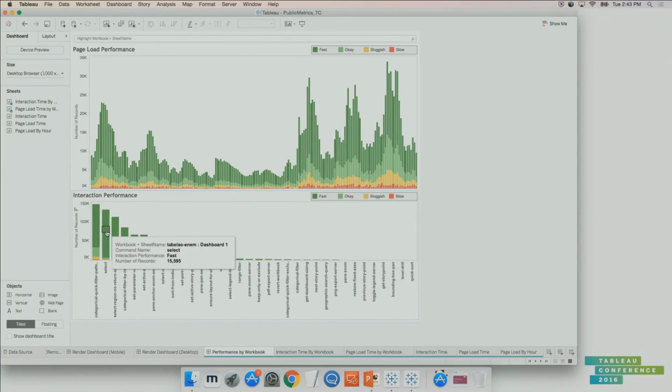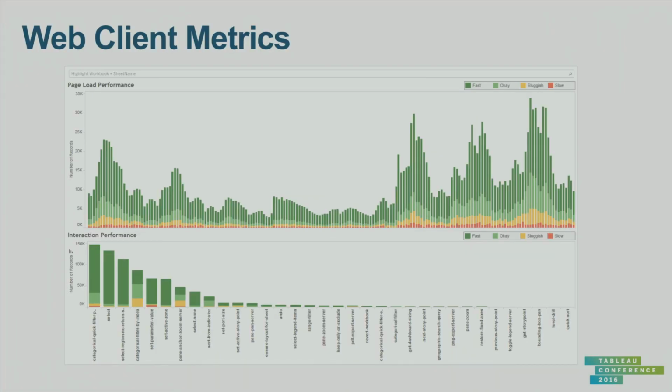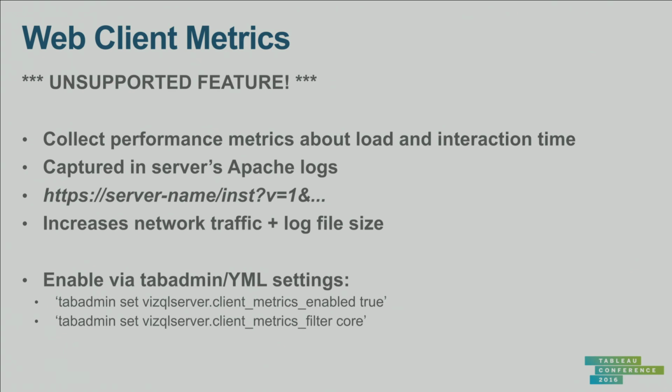I believe slides for all these talks will be made available. Enabling this feature with these settings will get it in your logs. There's a script that I use to parse this data and create a CSV. It's going to be open sourced. Unfortunately, I wasn't able to get it published on GitHub before today, but it will be published up there. You can run it against your access logs, for anyone who wants to enable this, to get the data out to a CSV that you can easily import into Tableau and do analysis. So if you're interested, speak to me afterwards or shoot me an email. The information is on the slides.